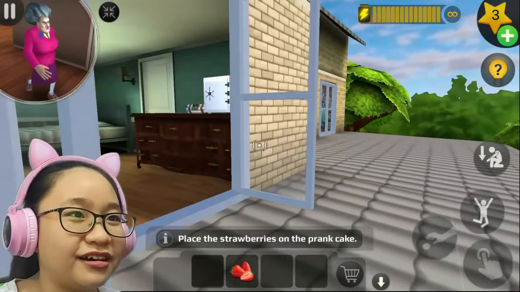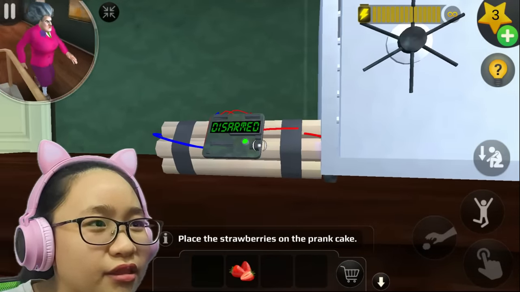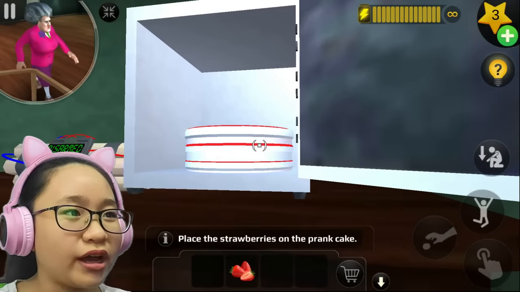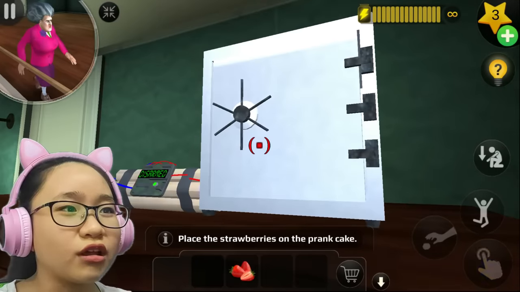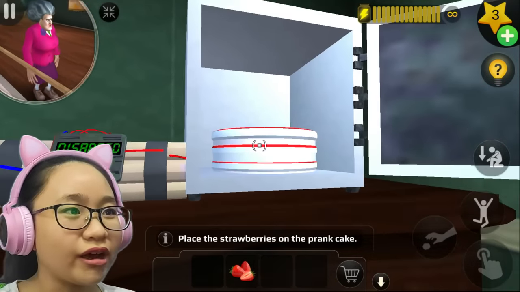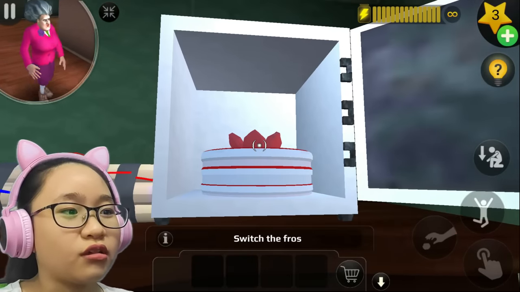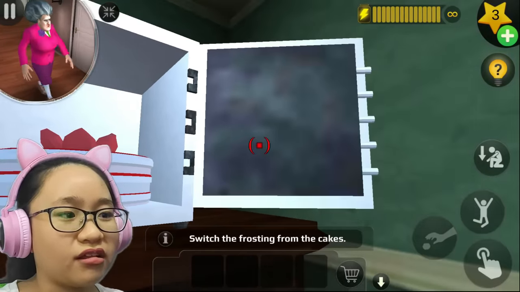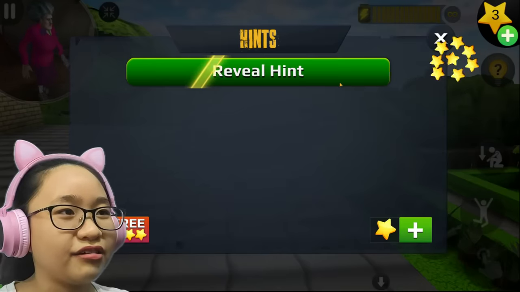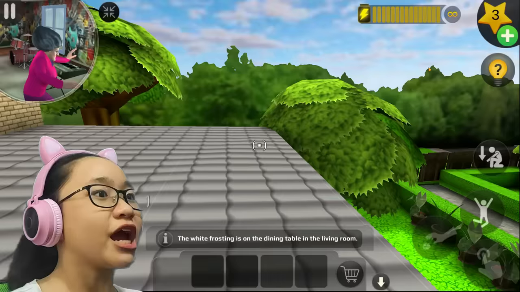Yay. Wait, what's with the blue wire though? It says this arm. Okay, there we go. Wait, how do I, I can't put it. No, I don't want to close it. Whoa, no, I don't want to close it. Why can't I put it? Oh, wait, I have to take this out first. Switch the frosting from the cake. We have to switch the frosting! What? How do we do that? Find the white frosting. Oh my gosh! They found me!